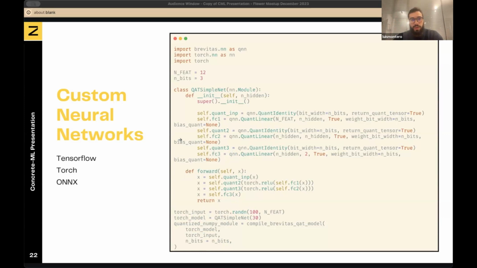So basically, whatever your model is, you should be able to provide it to the compile torch model or compile Brevitas QAT model, and everything is going to be working flawlessly. The same object is going to be returned, and you are going to be able to do the inference in FHE without any issues.